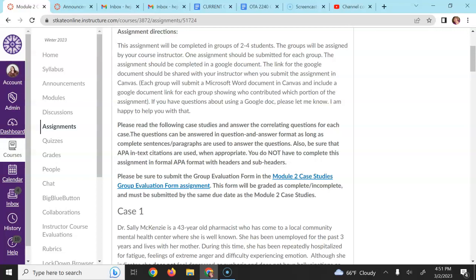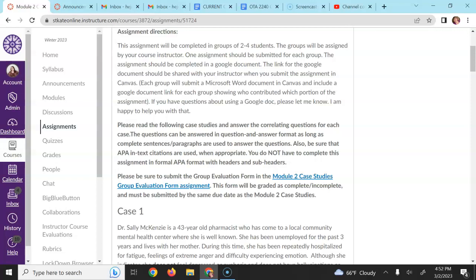Also, be sure that you utilize APA in-text citations when appropriate. You do not have to do this assignment with the formal APA format, like with headers and subheaders and that type of thing.